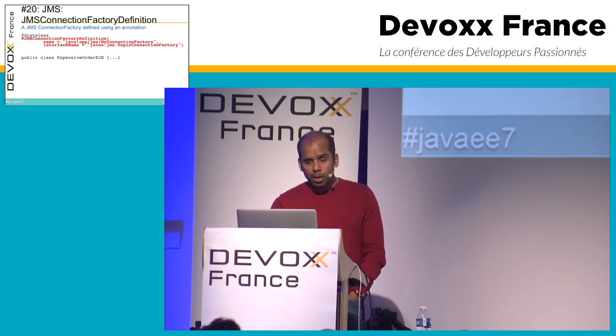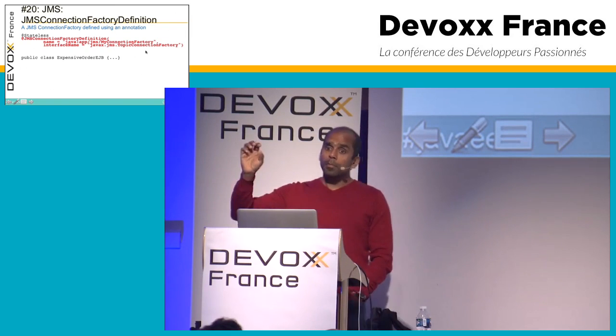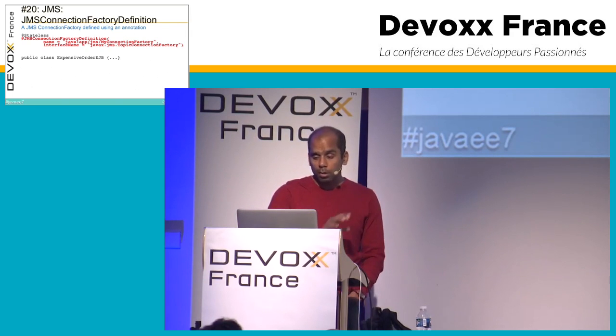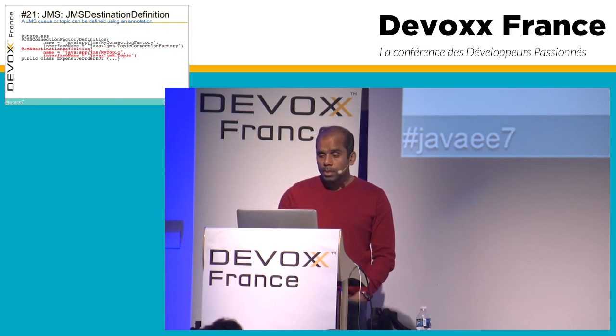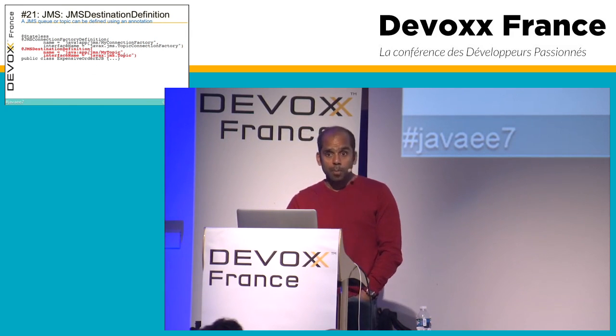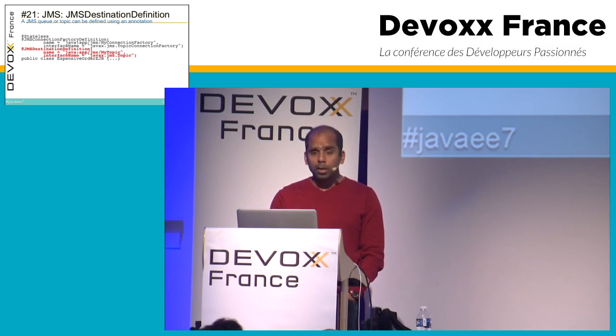So, for example, here in my EJB, I could specify an annotation called JMS connection factory definition. And this is a topic connection factory. So at the time of deployment, my Java EE 7 container will automatically scan for these annotations and create the connection factories for me. Similarly, not just connection factory, I can even create the destination as well, be it topic, be it queue. So both of those can be very easily created as part of the deployment itself. So effectively, your deployment script goes away, at least from the JMS perspective.